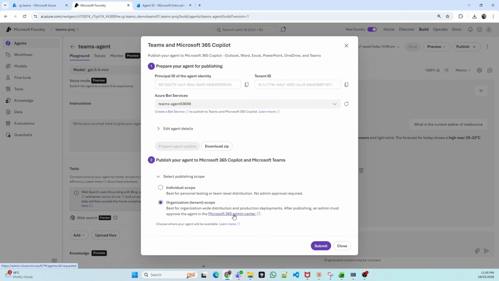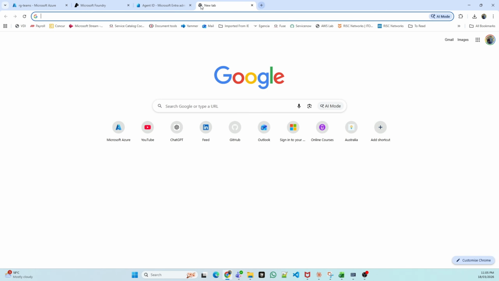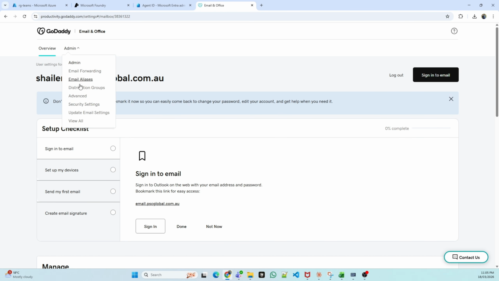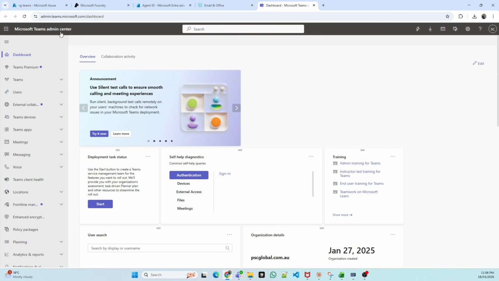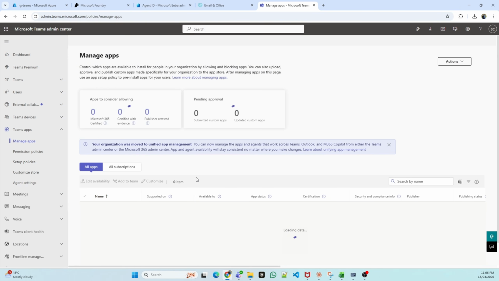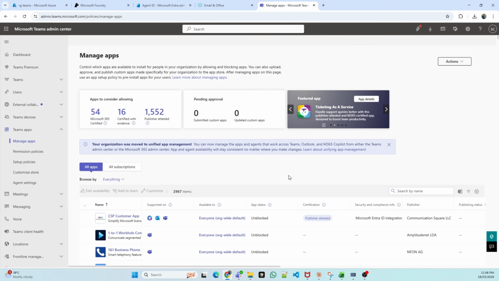And you can see the app in the admin center, which I'll just quickly show you. If I go to admin.microsoft.com, it will take me to GoDaddy because it's redirecting me. I don't have direct access. So if I go to the advanced and in the Teams, then it will log me into the Microsoft Teams admin center. Now here, when you submit, that app will be available here. Then you just have to allow it from here, and it will be available for all the organization. And you can define the scope also, whether it should be available for a certain group, team, or the whole organization.